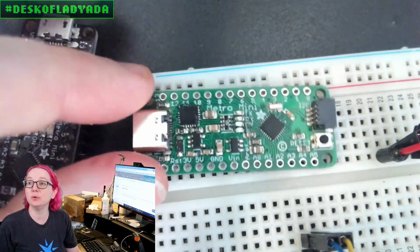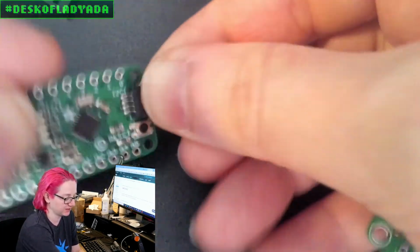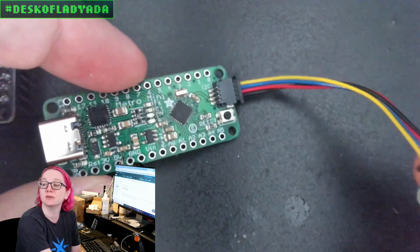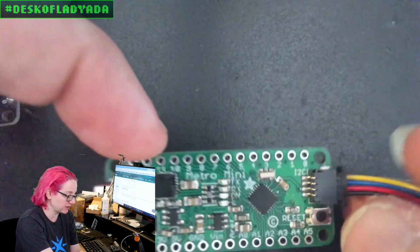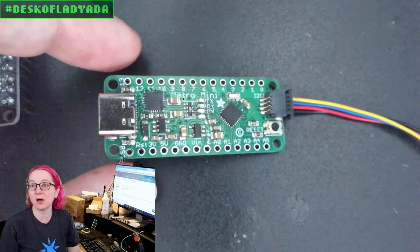So this is a new board, and I'm using this, and it's super fun because I can just plug in a sensor, and I can start coding for it. This is a UV sensor that I'm going to work on a driver for. So that's cool. That's one board that I finished, and I ordered the PCBs, so you'll see that in the shop in a couple weeks.